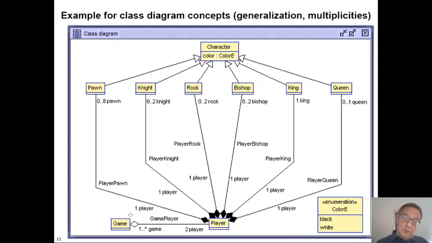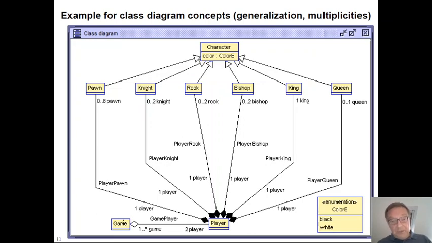This is due to the fact that we not only have 1 game object, but a number of game objects, and when the same player participates in different games, then we need this multiplicity 1 to star here.